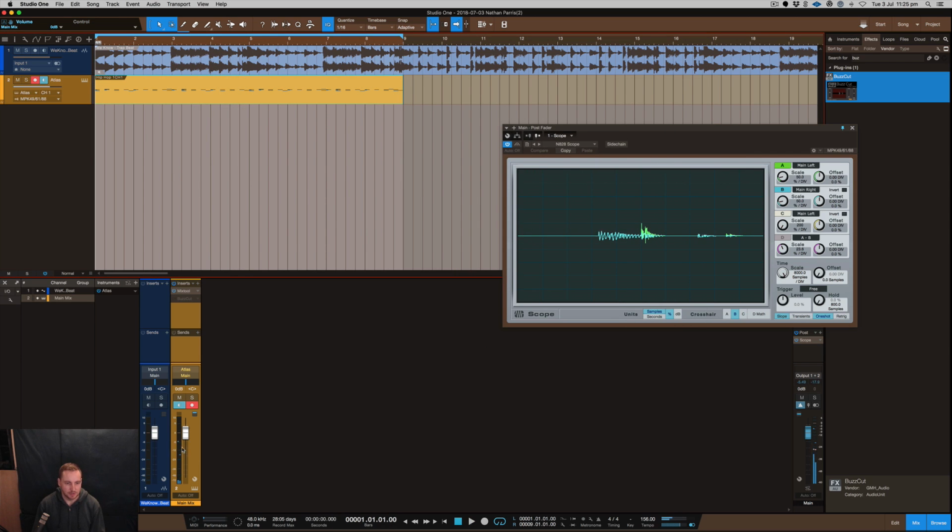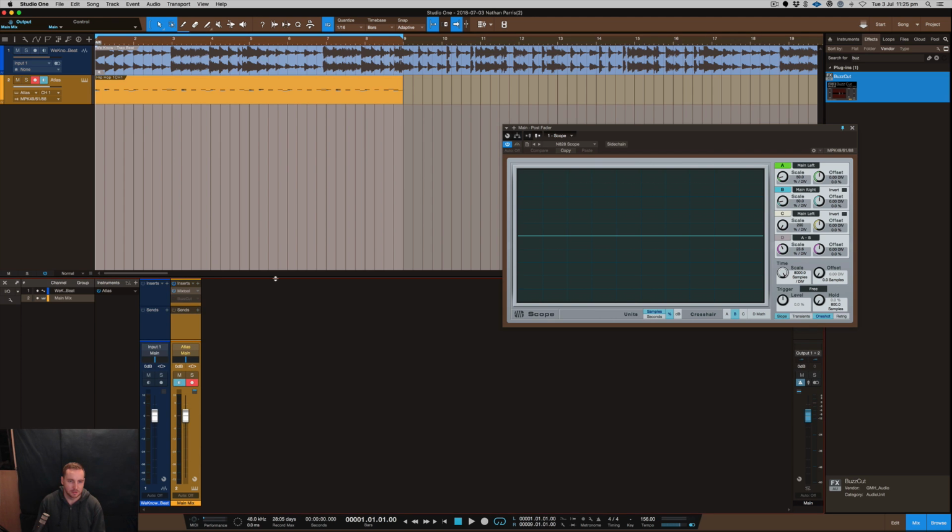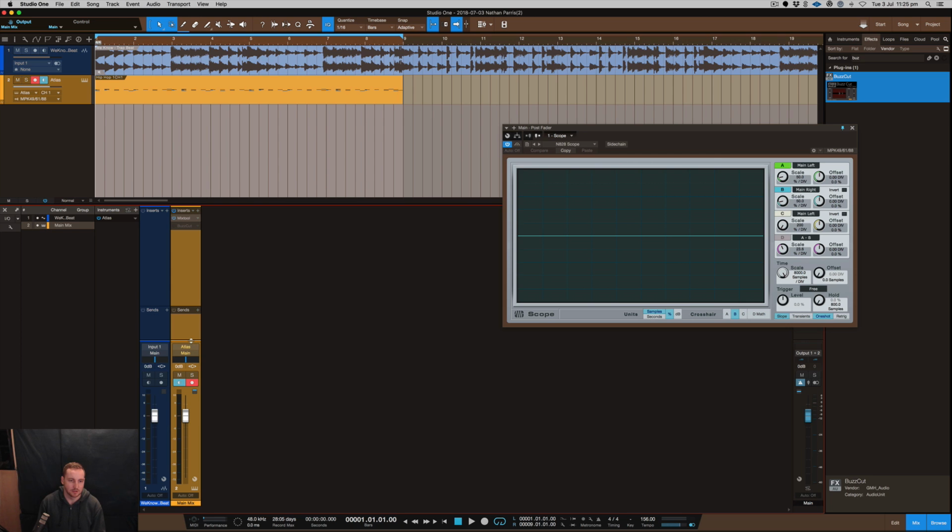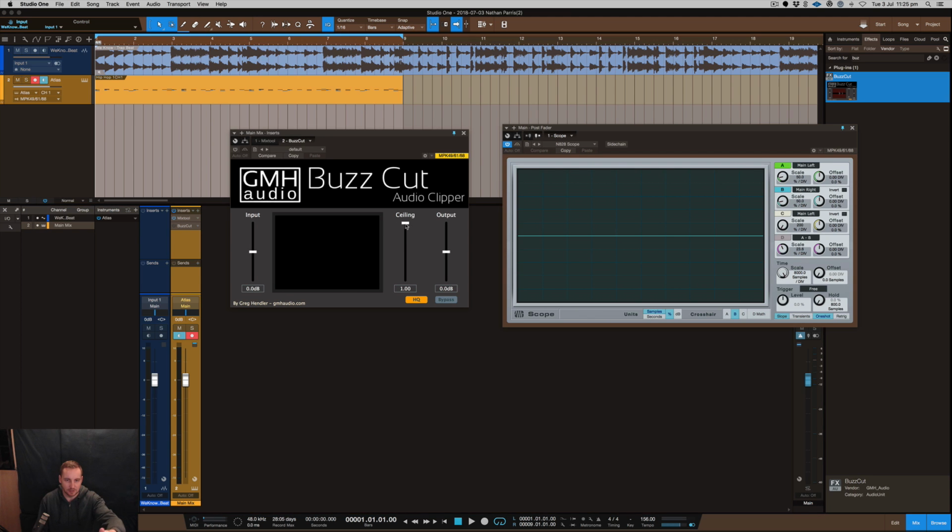Now with this, I just want to point out to you, this is at -6 right now, and I'll just bring the meters up a bit, so you can see with the actual meter, it's a bit to the left, more so with the volume at some points. So what I'm going to do with the BUZZCUT when I enable it, I'll just bring it on there, and I'll reduce some of the ceiling, so I'll just pull down this ceiling a bit, and that will cut some of the transients that originally are peaking, and it'll create a lower volume, but perceived-wise, it sounds like it's the same volume.